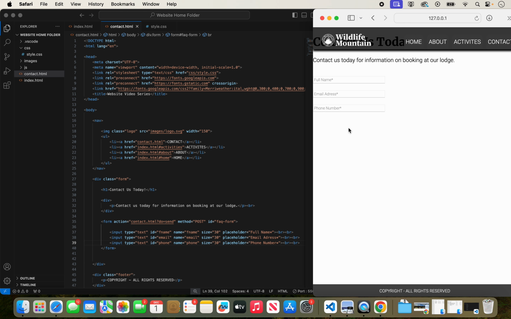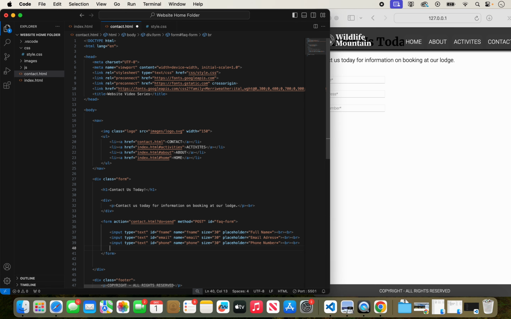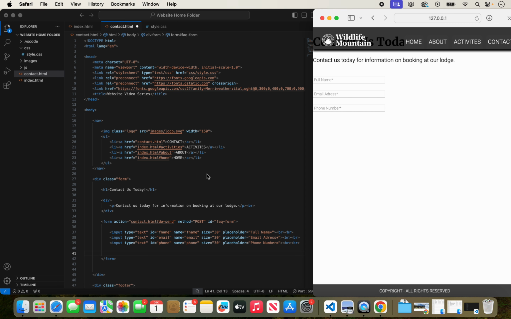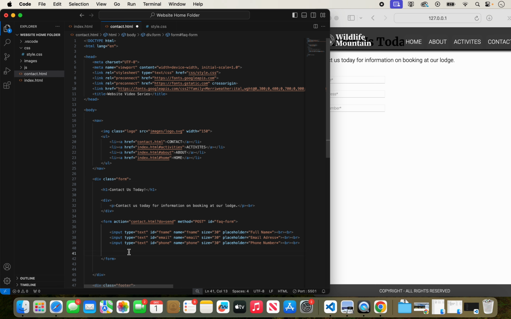And now what we're going to do is look at a different input type, and that is the text area input type. So for this input, we had input text. The next one here, actually before we get to text area, let's do the radio option. So let's pose a question here by using a paragraph tag. And let's say, how did you hear about us? Okay, so we're kind of creating like a poll for the people who are on this site.